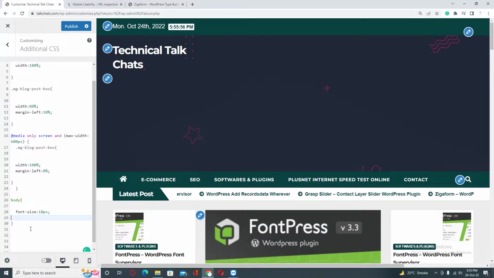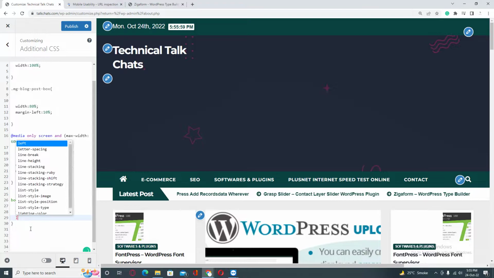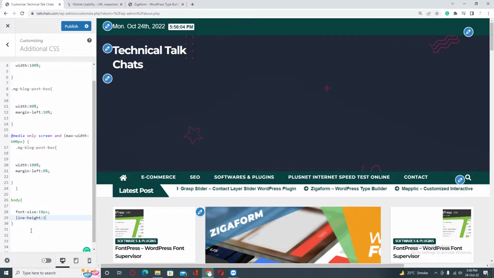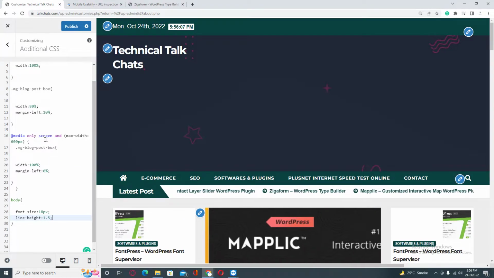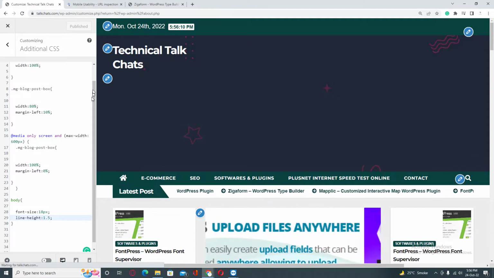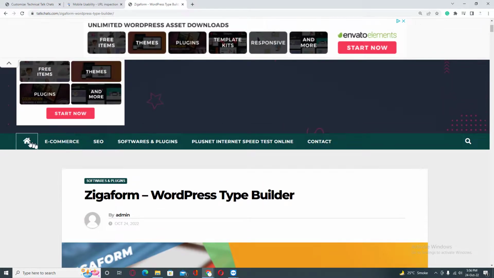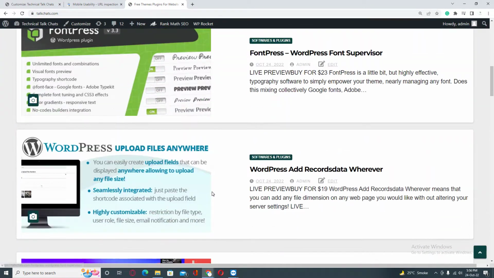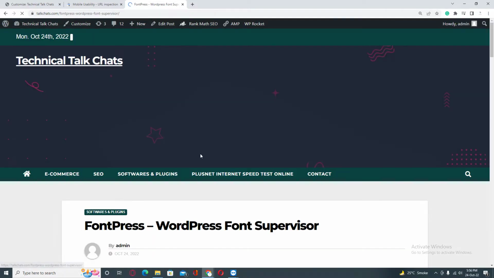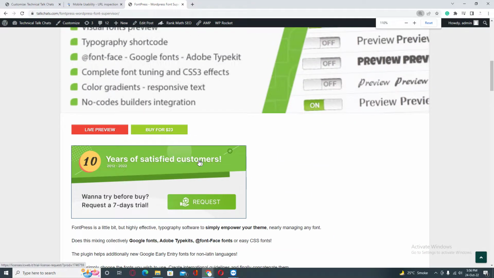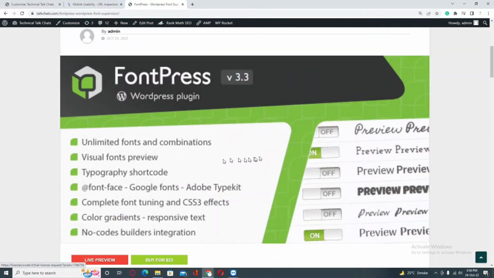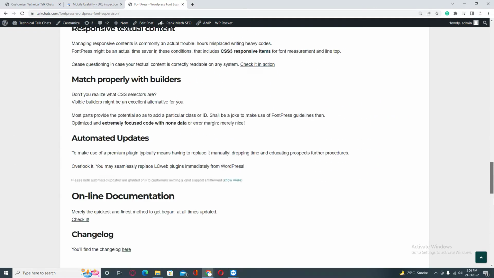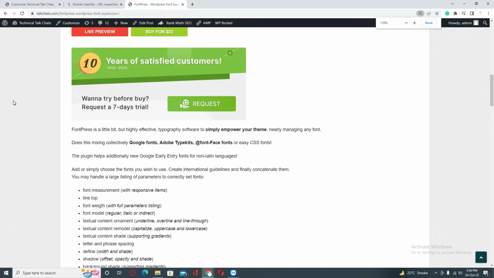So for the next error, clickable elements too close together, you need to add another code, which is again you need to add into your body section line height. You need to set it to 1.5, this value, and again you need to click on save and publish, and click on refresh. Check any post. All right, so line height has been added as well. So everything is perfect now.